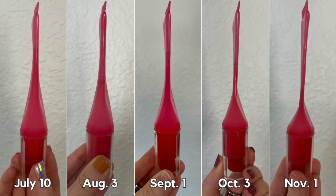At this point, we have exactly 2 months left of the year. I'm kind of thinking it'll take me until the very end of the year to finish this now. But also, we're getting into the time of year where I do wear makeup more days than not. Lately, for the past few months, I feel like I've been wearing makeup probably 3 to 4 days a week, but we're coming up on Vlogmas season, which means I'm going to be wearing makeup most days of the week, because I'm going to be filming a ton. So maybe I will actually finish some of these things faster now that I'm wearing more makeup.